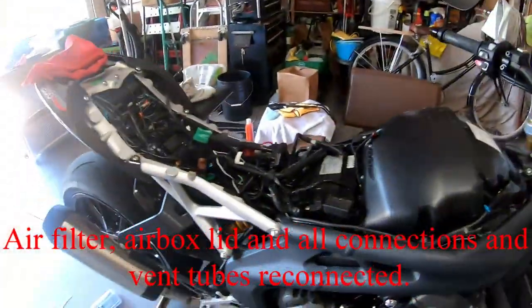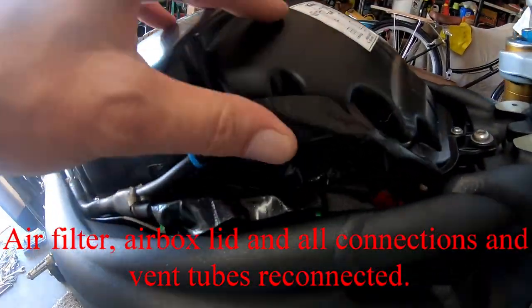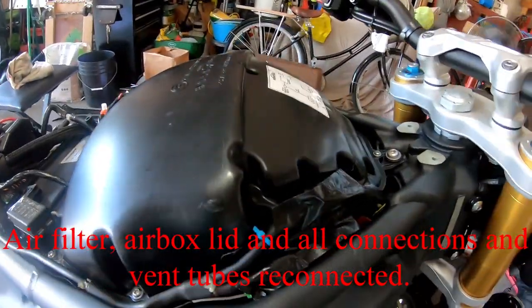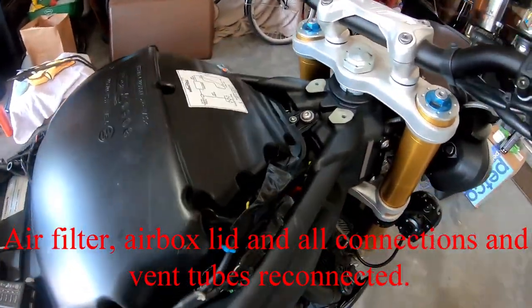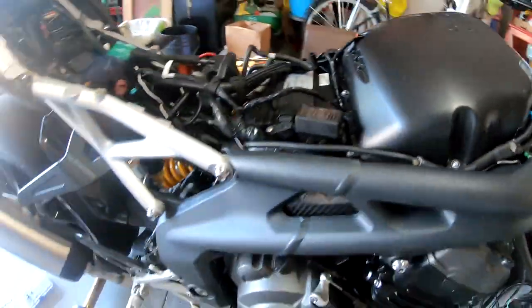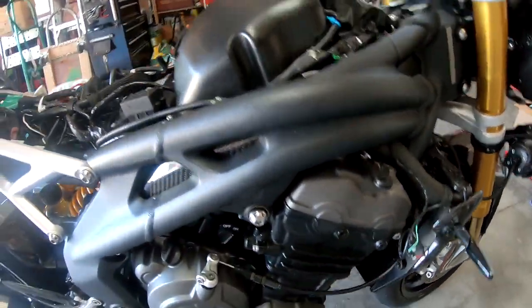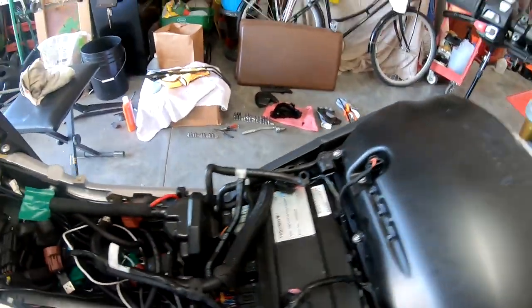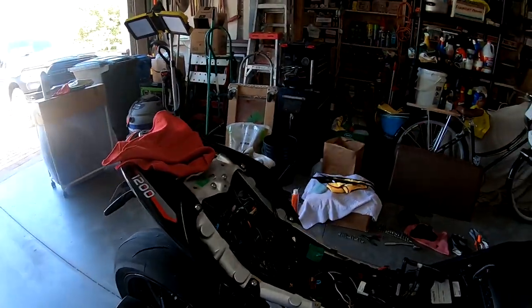Not real bad. So this is how I had to put the wires in. I put a little duct tape to keep them in place. They fit nice and flush. The tank doesn't press against them when I put it on. So I've got all my wires inside the frame now. It'll be nice. Now it's time to put the tank infills on the tank.